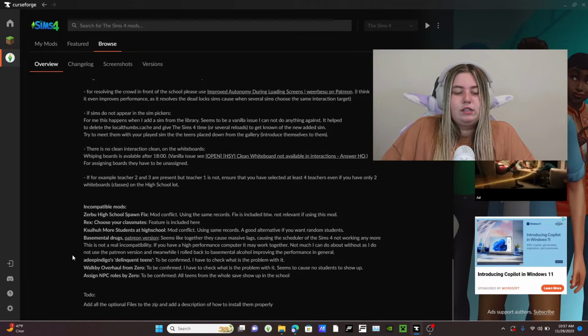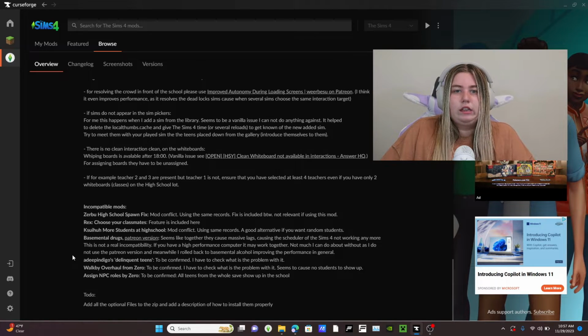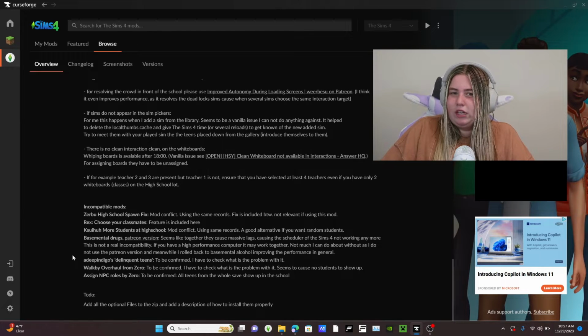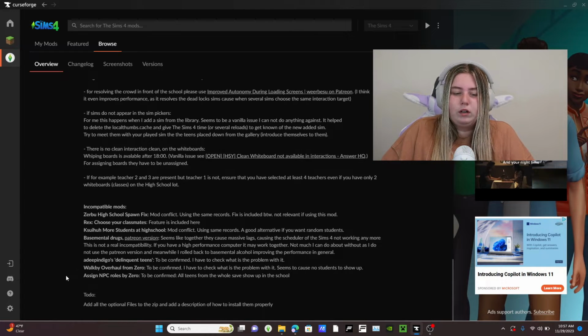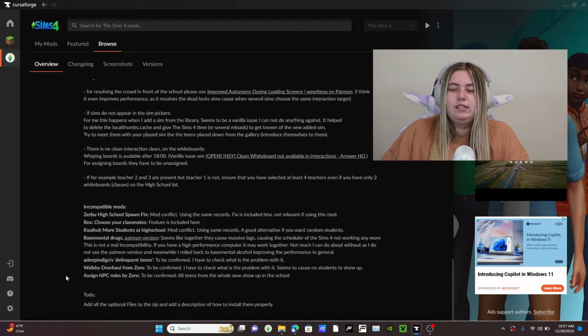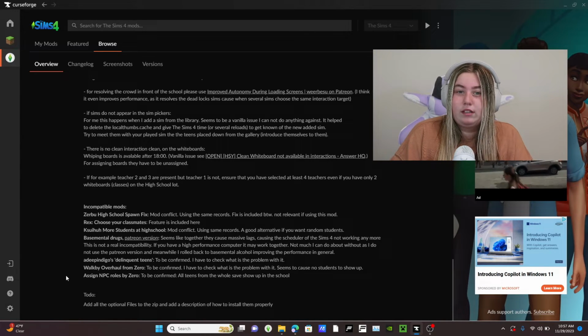Deep Indigo's Delinquent Teens, to be confirmed. I have to check what is the problem with that. Now, Delinquent Teens have gotten a lot of updates since this mod has come out, so I feel like it should work. And then the other one is Walk By Overhaul from Zero. This one is again to be confirmed, so the last three are to be confirmed, but they should all work. Again, make sure you test these mods to see if it is working or not working on your computer, because again, some of them might work, some of them might not.